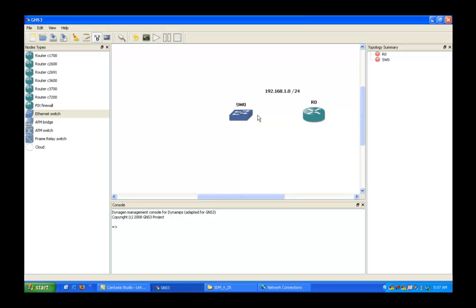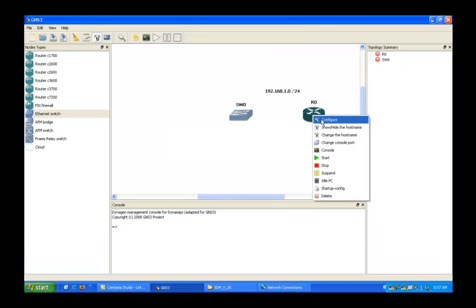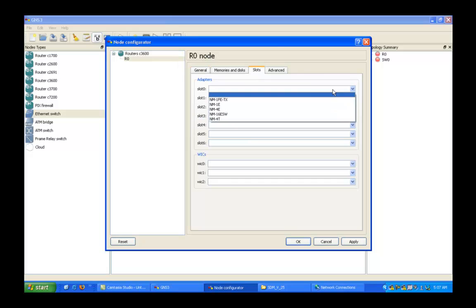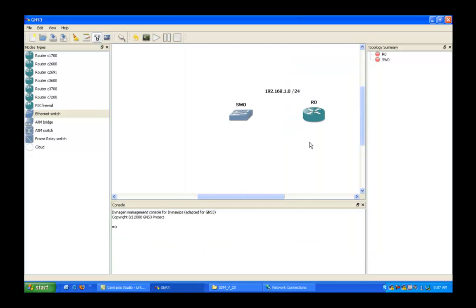So what we want to do now is go under router 0, right click and configure, then go under slots, and here I'm going to select the Fast Ethernet interface under slot 0, and then left click on add a link, go to Fast Ethernet, and create the link from router 0 to switch 0.